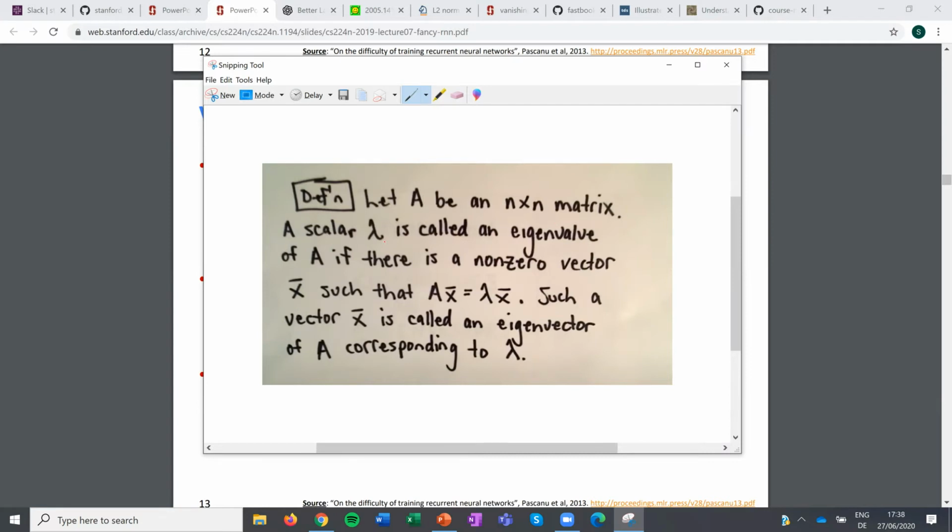A scalar lambda is called an eigenvalue of the matrix A if there is a non-zero vector x such that the matrix times the vector equals lambda times the vector. This vector is the eigenvector, and the corresponding lambda is the eigenvalue. Note that there can be multiple eigenvalues for the same matrix, if I'm not wrong.